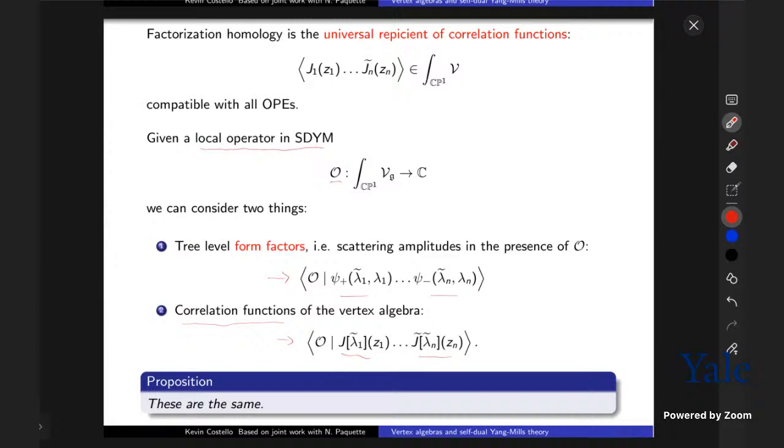I'm confused why you have both a J and a J tilde in the angle brackets. Is that a misprint? Like here, at the top line, you have a J. I just wanted to have it because in my vertex algebra, I have J_MN and J tilde_MN, and these correspond to positive and negative velocity states. Right. So are you doing the maximum, the two negative velocity and n minus 2 positive velocity? Well, how many positive and negative velocity states there are will depend on what operator you insert. If you insert trace b squared, then at tree level, it will be 2 negative and the rest positive. Basically, the number of negative velocity states is how many powers of b are in your operator.